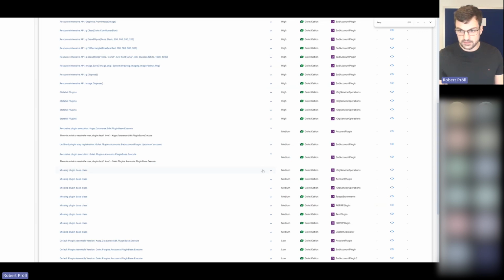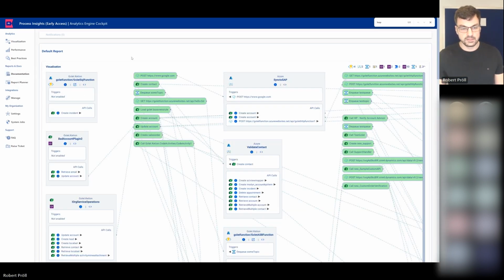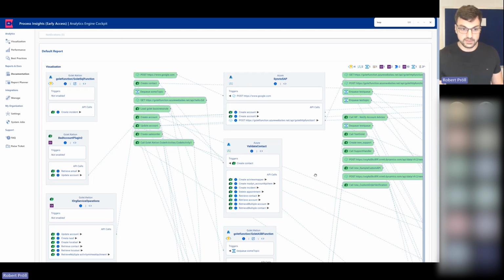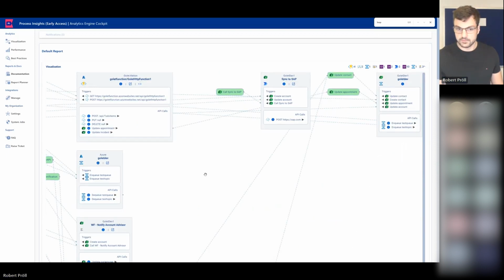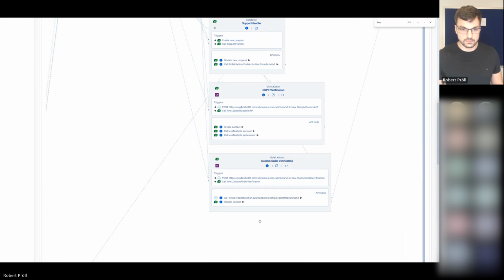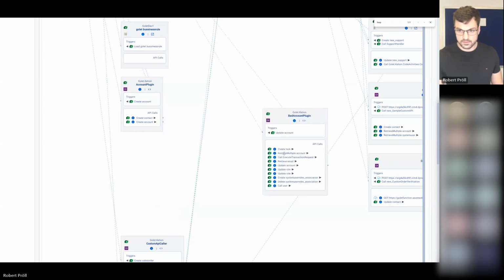So what I can do now is look at the components, the bad account plugin. Let's see what it does. As I said, this is the documentation, so this is basically a visualization of the whole environment. It can be very complex sometimes, but here I think it's a small one, so I can use it. This one was account plugin, which is not enabled, so it must be the other one. Let's see. Oh, this one looks interesting. Okay, so update account. Let's see what it does.